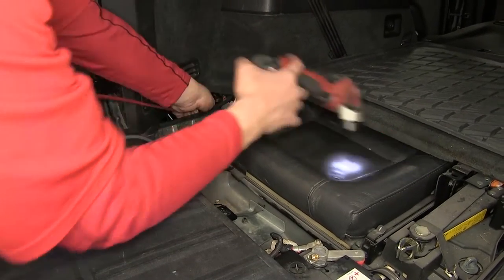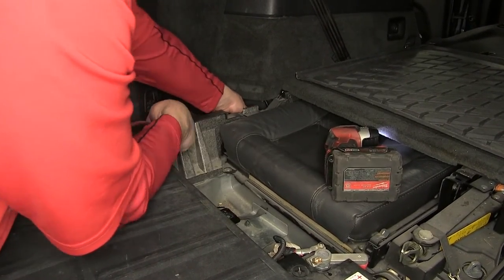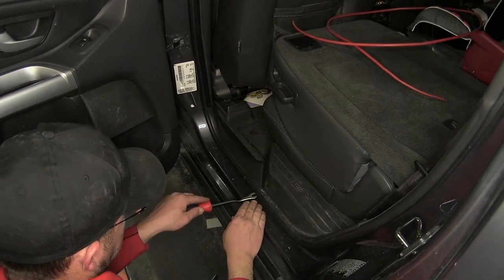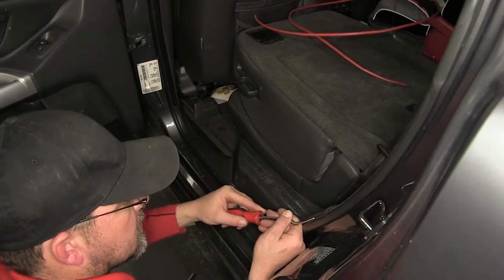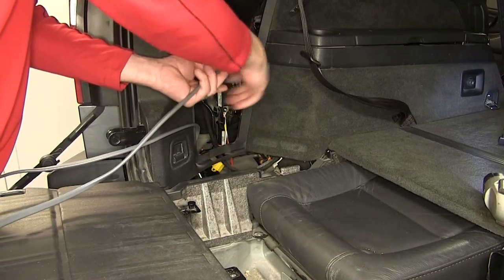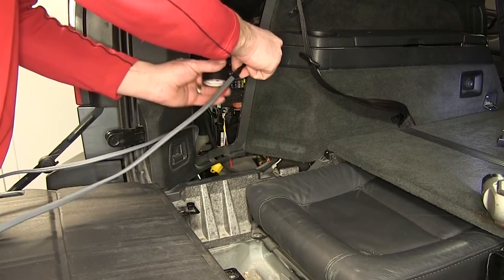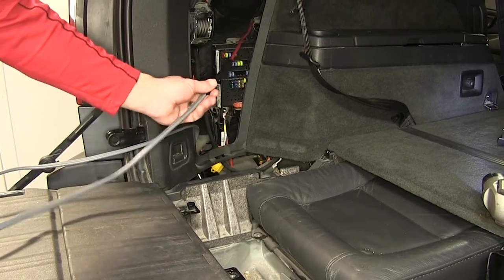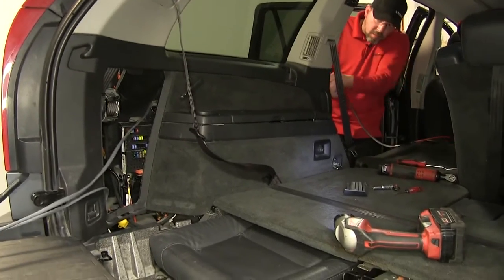Now, to assist in routing my wiring behind the paneling, I'm going to use a pull wire, which could be a stiff piece of wire. In this case, we're using a piece of air tubing. I'm going to go ahead and remove the thresholds here. Now, once we get our pull wire in place, we'll go ahead and take the gray duplex cable, route over to the pull wire, and attach the two together. I'm just going to use some black electrical tape. We'll then use the pull wire to pull the gray duplex cable behind the paneling.